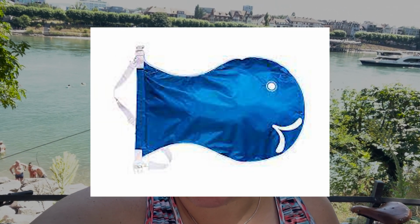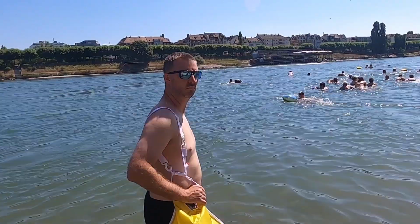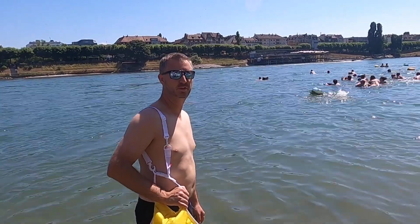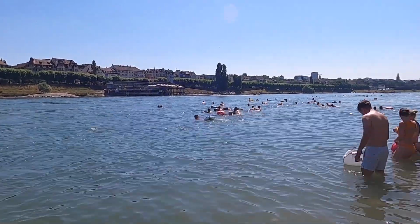So it is a crazy hot day, so we got back to our house and decided to come swim the Rhine with our wickelfish, which is such a Basel thing to do, and Greg and I haven't done it in our 3 summers here, so we're so excited to do it, and hopefully it'll cool us down because it is stinking hot out today. How's the water, Greggy? A little chilly? You excited? We're going to take off like all these other people.